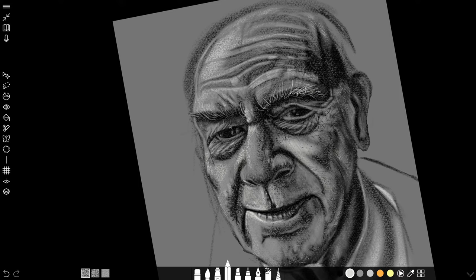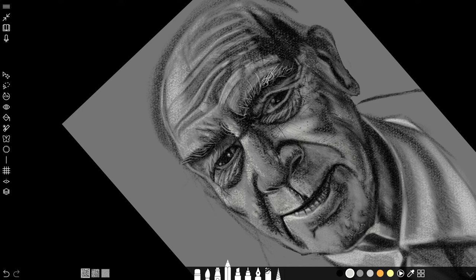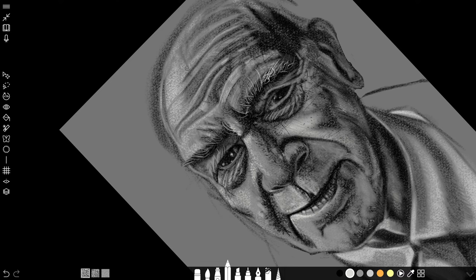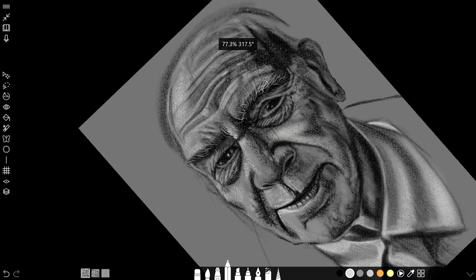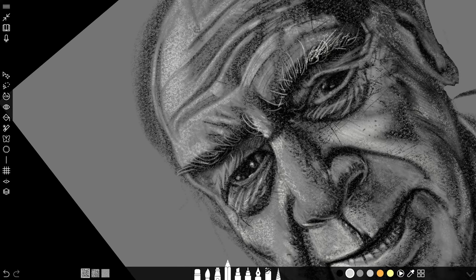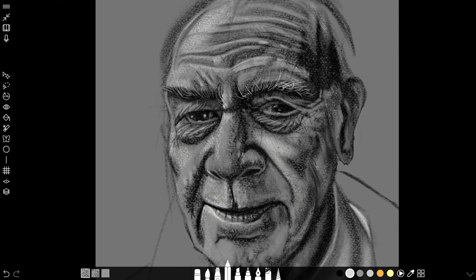All right, now let's see. Want to highlight here and here. Add a little something there. Now these are usually my brightest highlights in the drawing, is in the eye. And even if my source material doesn't have it, I like to add just a touch of a bright highlight right at the waterline. Just right there. Gives it just a little bit of life in that eye. And then I might blend that off just a touch.